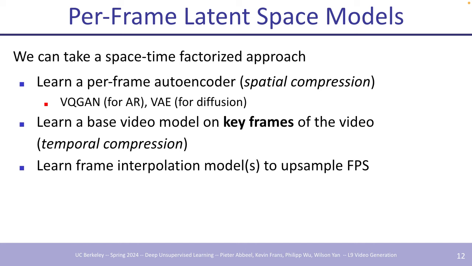So the other predominant approach that has been pretty popular is what I call per-frame latent based models. This is mostly motivated by the fact that Stability had their Stable Diffusion model. So a lot of it was like, oh, we have a really, really good text to image model. Now, if you want to train on video, how can I use this text to image model? It doesn't exactly fit, but it could be useful some way. Because if it boils down to a video generation problem, the first frame is essentially a text to image generation problem. So they're all very related.